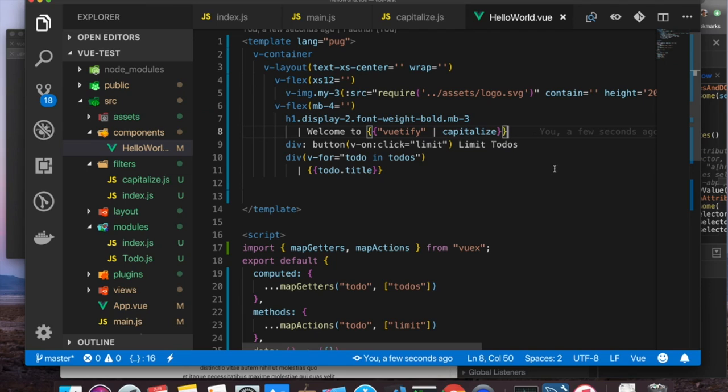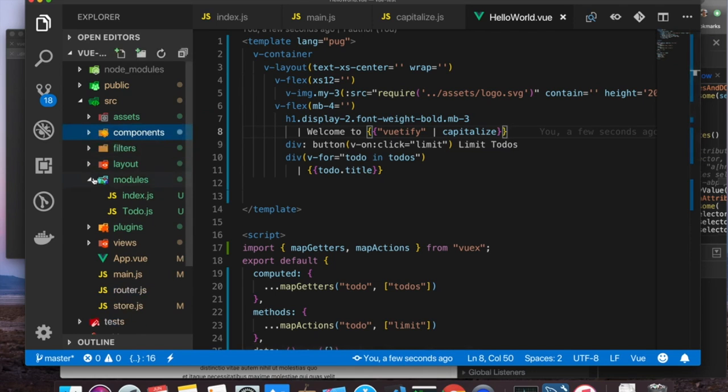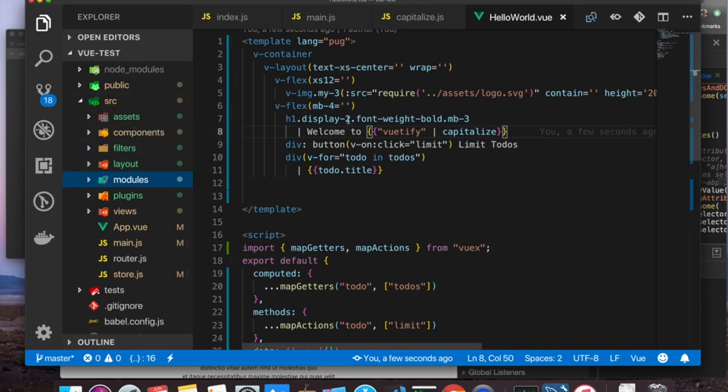But that concludes my fourth set in the series of Vue Scalable. You can see how our project is starting to expand. We've got a lot of folders here in our root directory: views, plugins, modules, layout, filters, components, and assets. And one might look at this project like, oh, that's a lot of stuff. But it's really not a whole lot of stuff when you really understand it, and it really saves you a lot, because when you start dumping things into all kinds of different files, you can add filters to files individually.